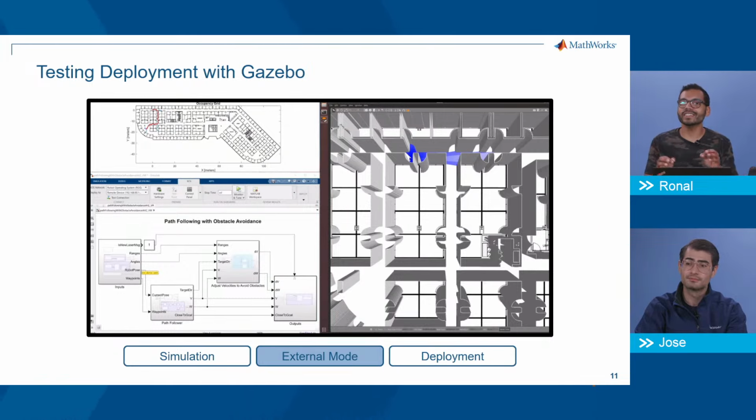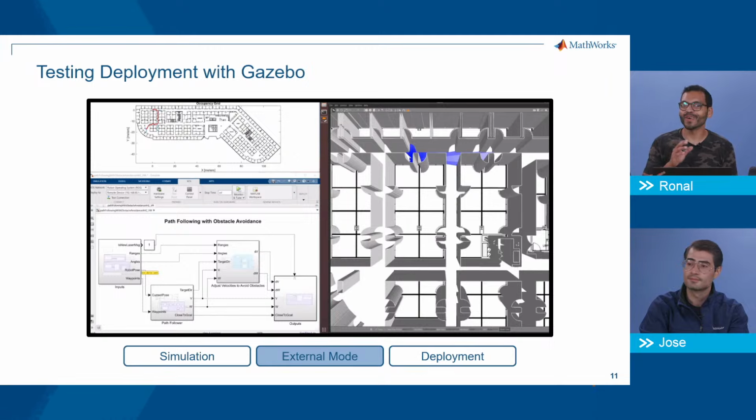So that's really nice because you can run it on hardware, but at the same time look in Simulink at what your data is. And you can even tune parameters on the fly because everything in external mode, everything that's a control parameter, becomes a ROS parameter, so you can change it as required. And I think you got a little taste of that when Ronal ran that simulation. If you notice, he was changing parameters on the fly, and the robot reacted with him. That's the type of debugging that you'd be able to do with it if you go back on the recording and look at it.